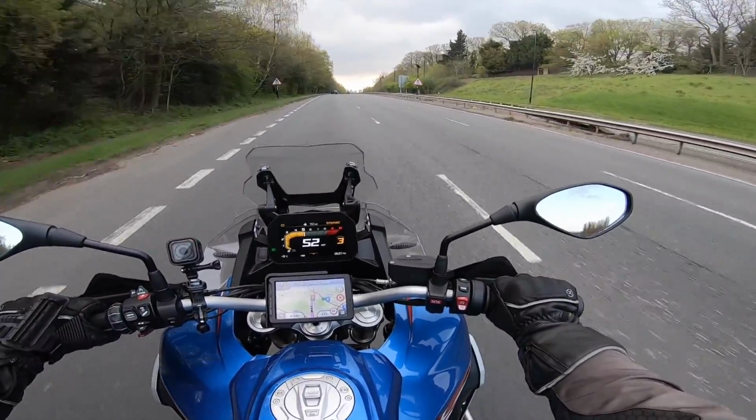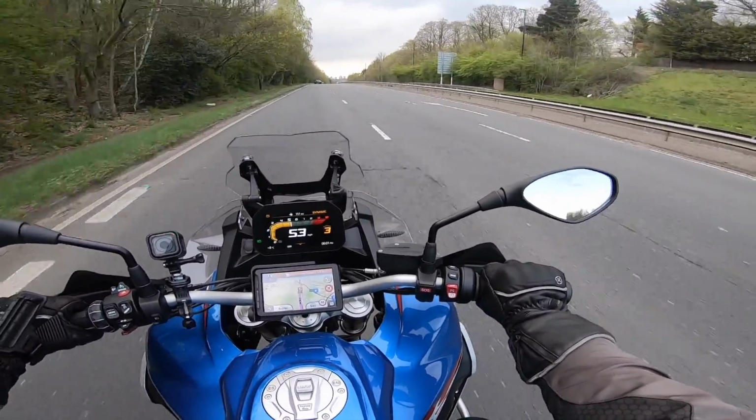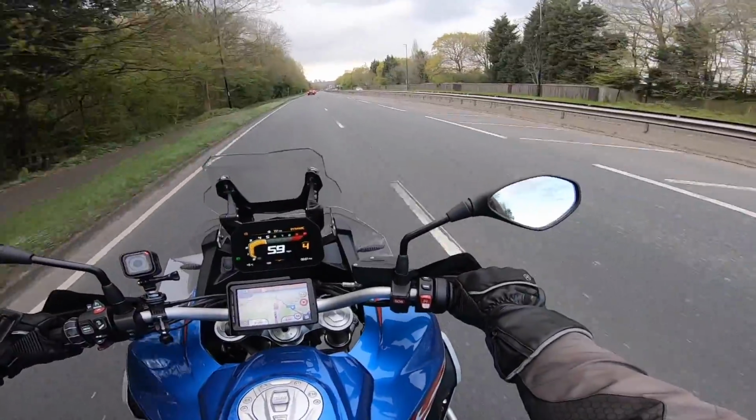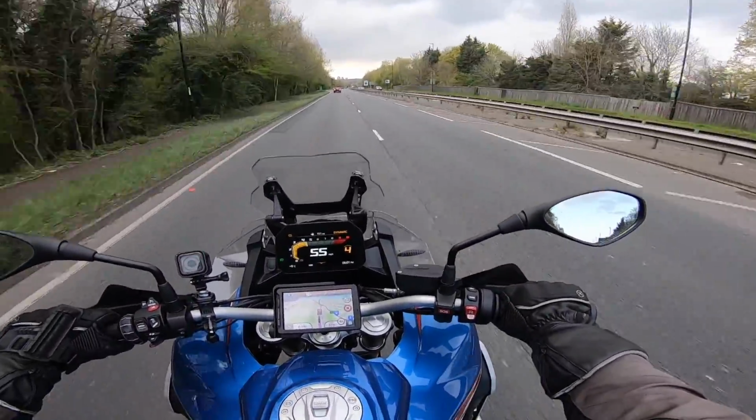3rd gear, 50 miles an hour, just over 5,000 revs. Loads of pull. Right, so 3rd and 4th are your play gears, around the 50 mile an hour mark.